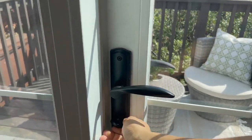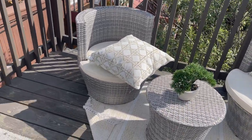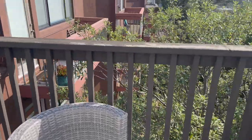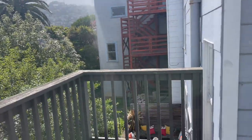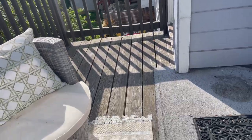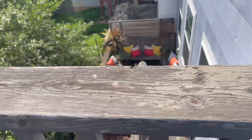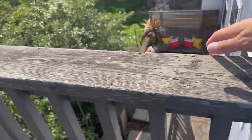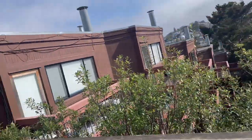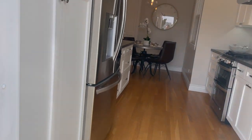There's a dishwasher and refrigerator back here. Of course, there's a chirping smoke detector that needs some help. Out here, look at that view up towards the backside of Twin Peaks — the fog's rolling in. This is your upstairs outdoor space. Downstairs there's another area. It's a shallower yard, but remember across the street you've got Corona Heights Park and all that natural preserve in the middle of the city.